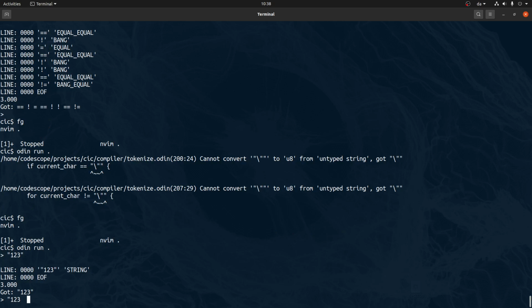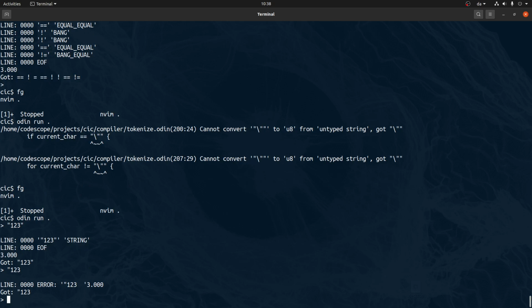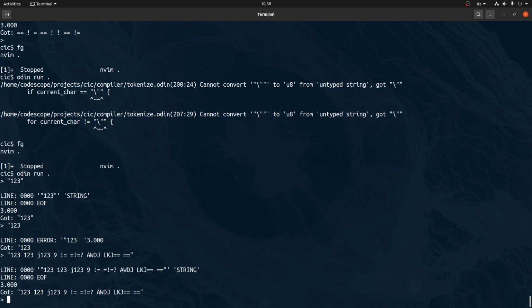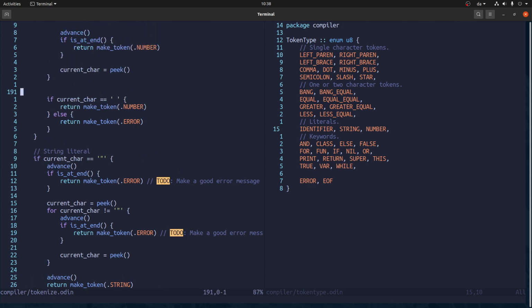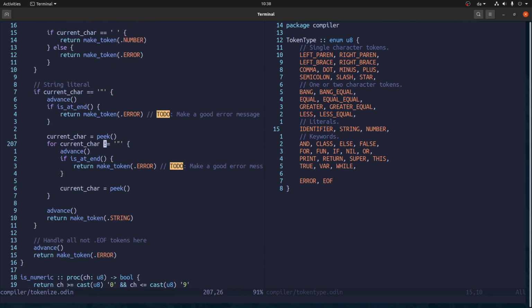If we do something like this, it returns an error. And we should be able to put anything in here and it won't care. And indeed it doesn't. So I think that's where we're going to leave it. The tokenizer is almost done. So yeah, I'll see you in the next one.